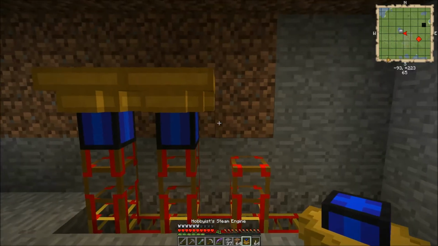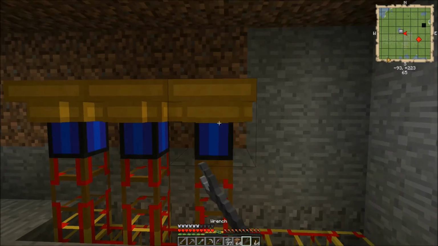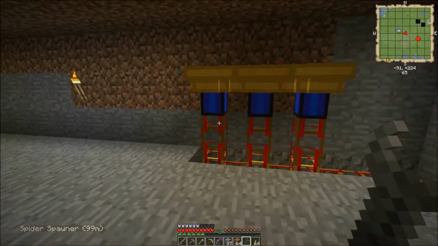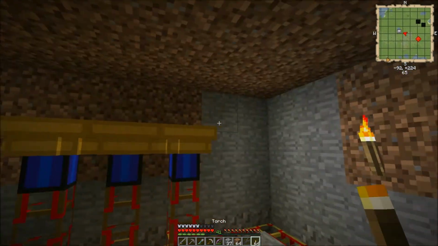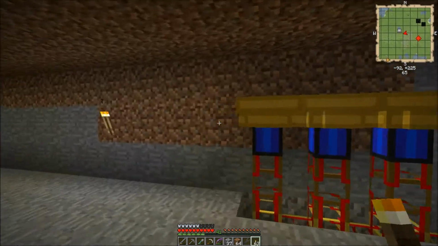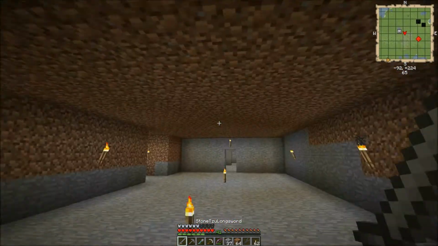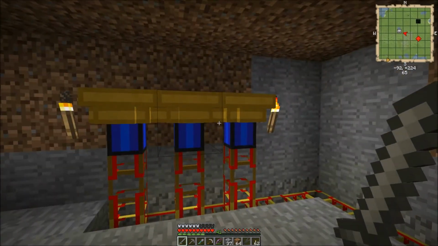Let's just grab the other engine, and we'll have to do the same. Smack it with the right click, and smack the pipe there to open that up. And boom, we got our engine set up. We need to put some more light in here. There we go. It's a little dark. We'll have to work on that lighting situation later, but okay.